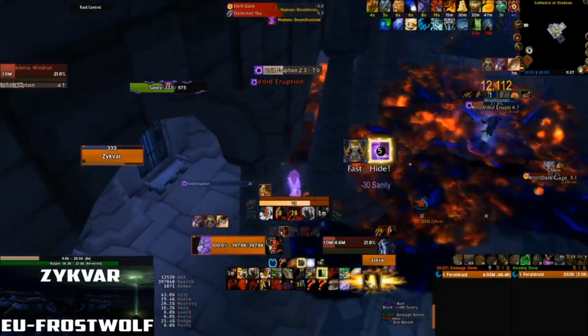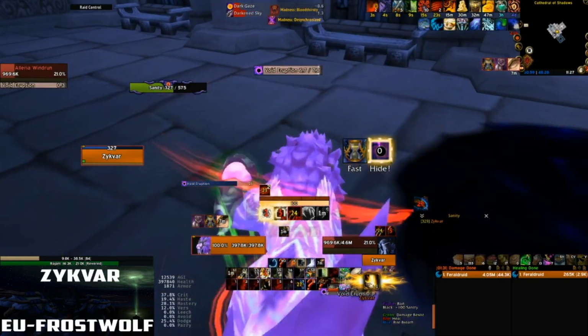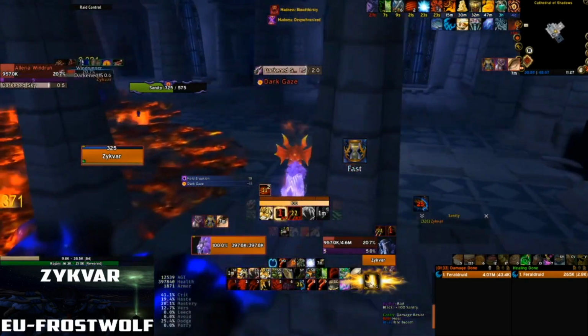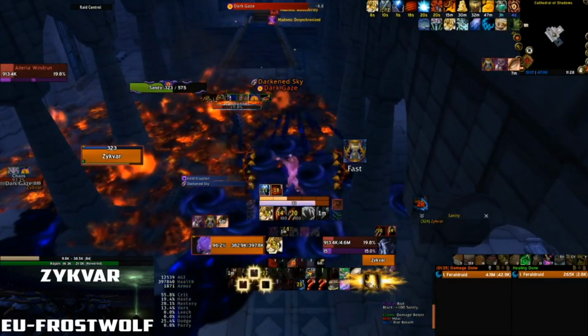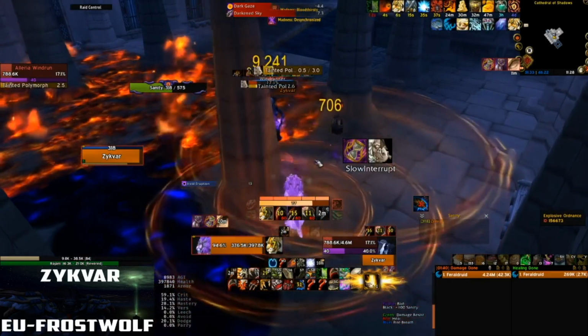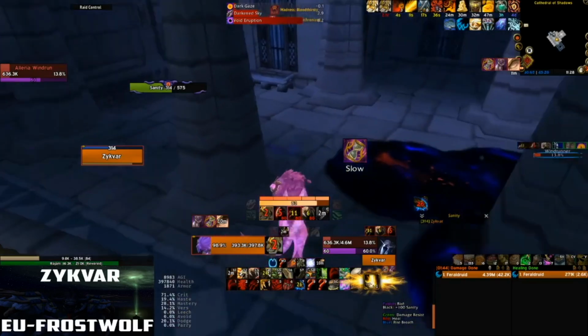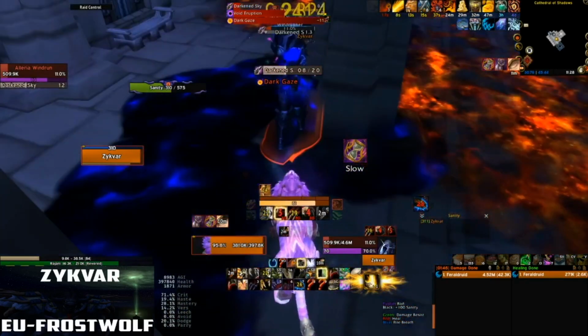Okay, trying to get some damage onto her, but the fire zones are draining too much sanity, so I'm playing it safe. Yeah, I'm lining her up behind the pillar here, so that she would move with me and I can damage her without staying in the fire there.